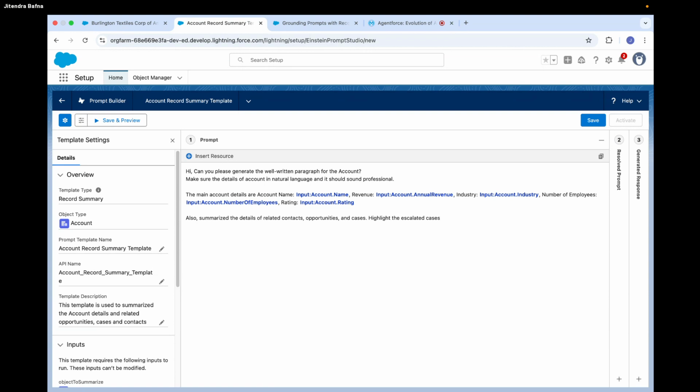So you can mention, if there are escalated cases, you can do it like that, or any important notes or details, or highlighted, or any recent escalations.